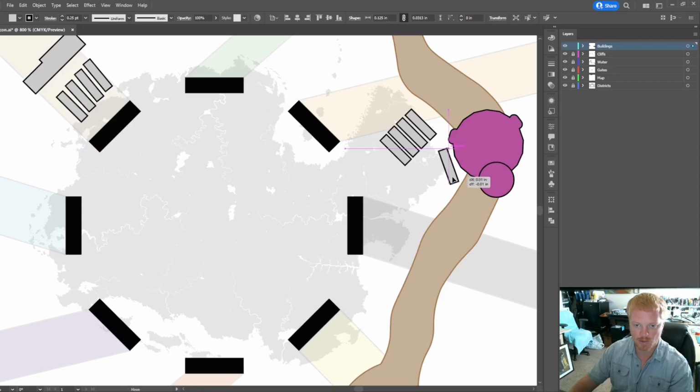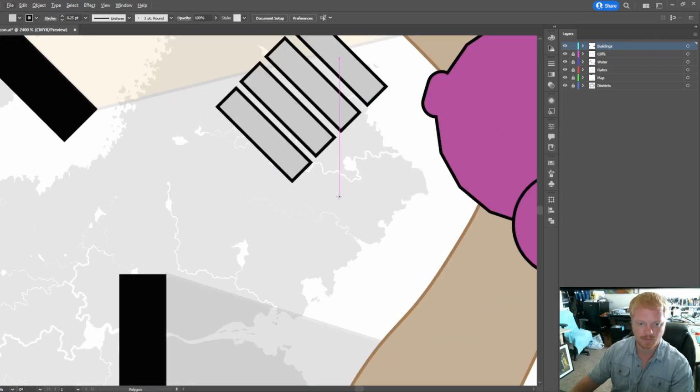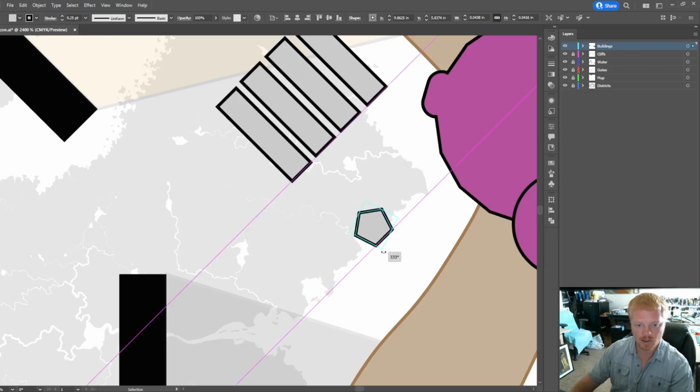I want to maybe create a fancy schmancy inn. I want to do that. I want to create this inn. Let's get rid of that. Alright. I want to create weird shapes. Things that aren't typical. So I want to create this inn right here, and I want to create offshoots.